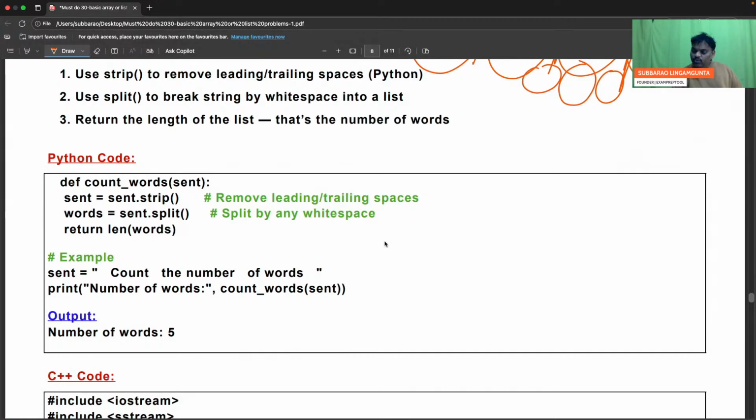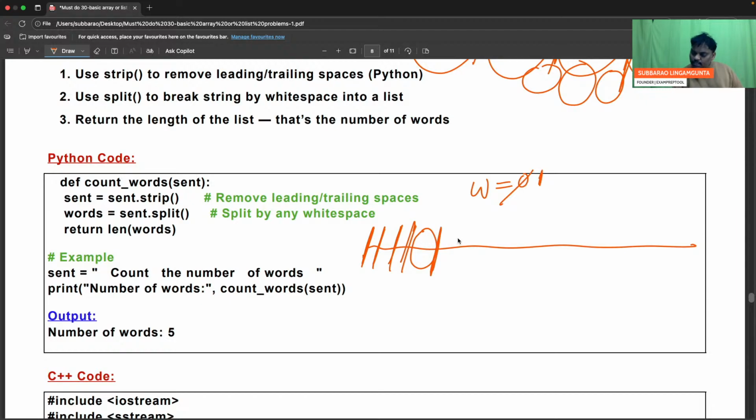One more way is, in the given string, you read one character at a time. Whenever you see a blank space, the number of words will increment by one. If you don't want to use any built-in function, initially the number of words is 0. Now count one by one. Is it blank space? No. Blank space? No. Is it blank space? Yes. Then the number of words will increment by one.